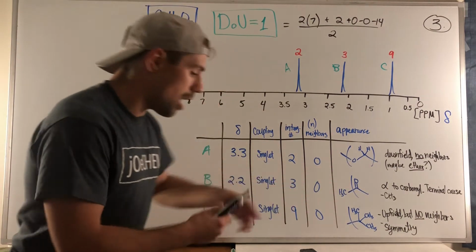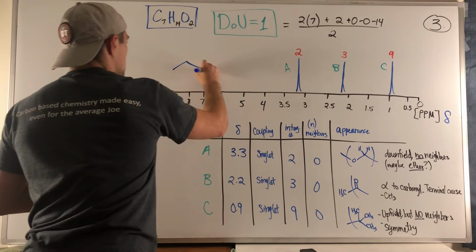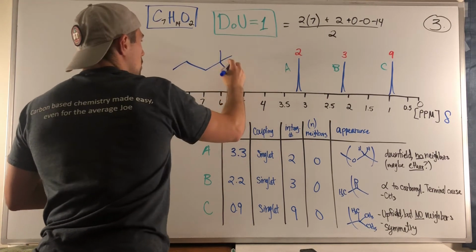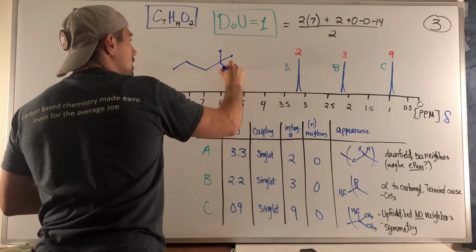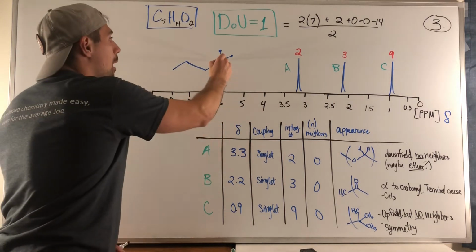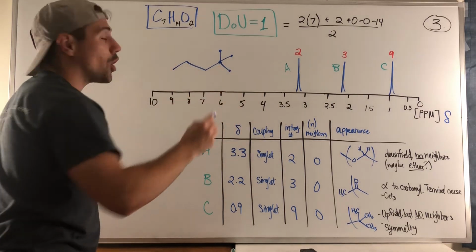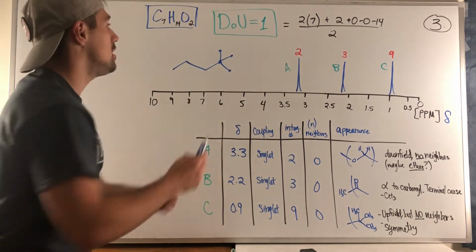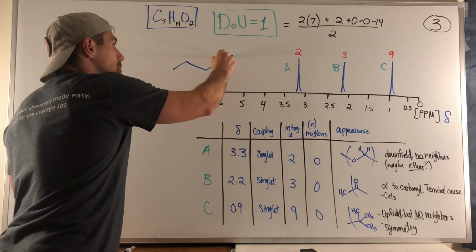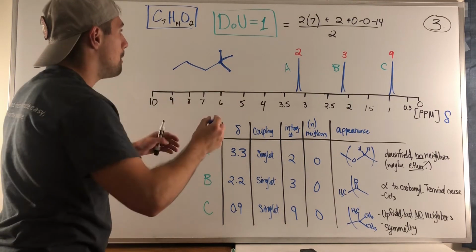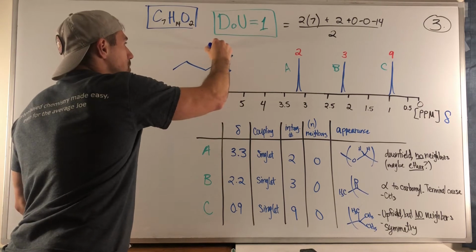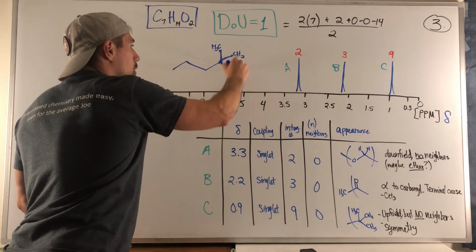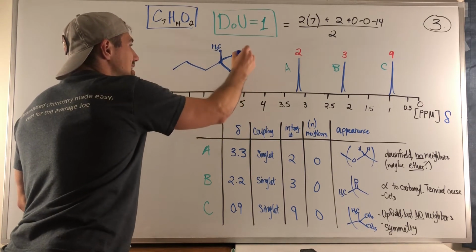Because if the chain must go on, let me just even draw something like this. We're really dealing with these positions right here. These are all equivalent, and think about what they're attached to. That's a carbon with no hydrogens. So these carbons have no neighbors, okay? And there's 3 hydrogens each. So that would mean they're all going to have the same peak, 3, 6, 9.